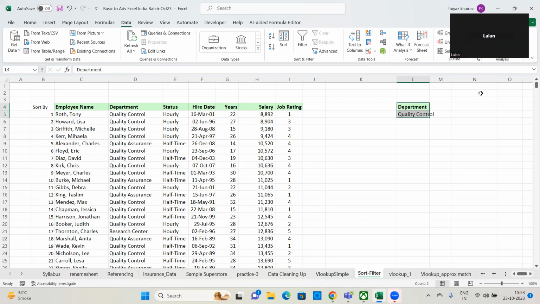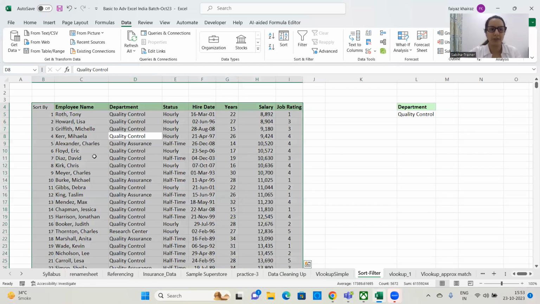Madam, I have one question here. Yes. So in this sorting, suppose I give employee name also in ascending order, then department also, and some other column, like if it is coming through the alphabet. If I give from A, in ascending order, will the data get conflicted or confused? No, it won't get confused.